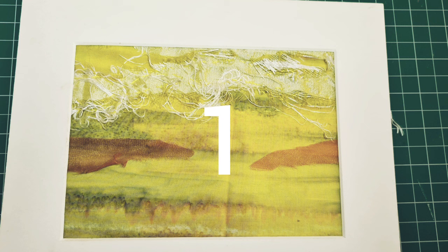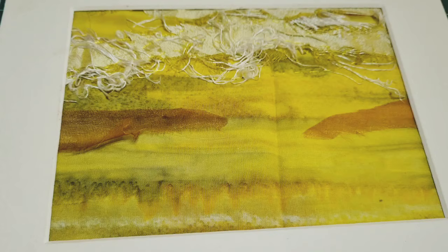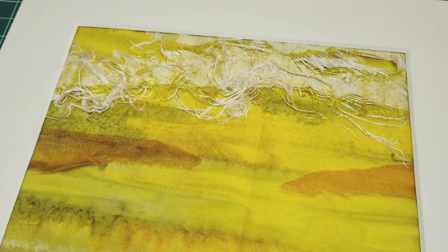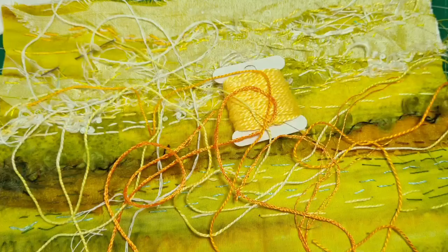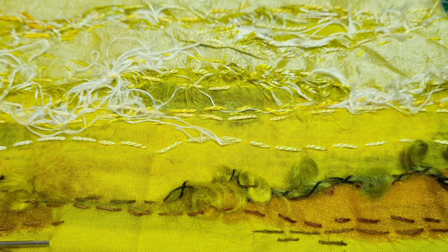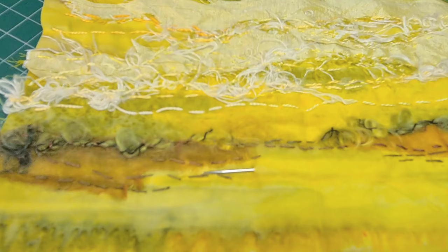Let me just show you some of the things that I saw. I looked at this piece of material and I could see a sunset or sunrise over a lake. I added some silk fabric that I unraveled a bit to make wispy clouds. I added some stitch then, and just used it to hold things down and to bring things out in this picture so that you could see what I could see.